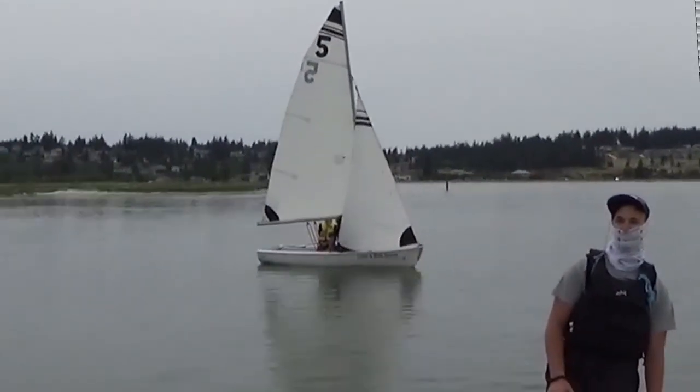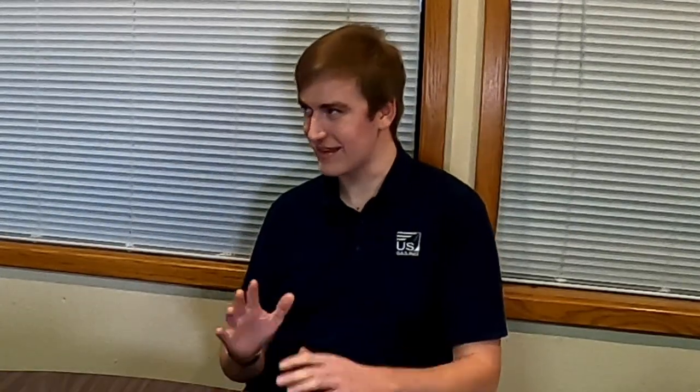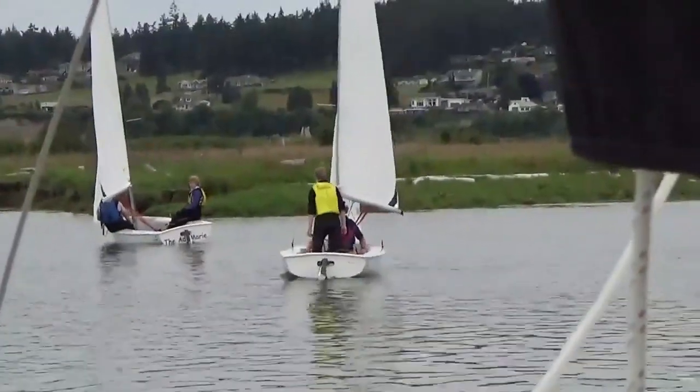So let's talk a little bit about what you do with the youth. You run the youth sailing program. Yeah, I coach the high school team. One of my assistant coaches works the summer programs, so I'm not as involved with that. But yeah, I coach our high school team. It's 20 people strong this year — 18 people from Oak Harbor High School and then two Southwood Beach sailors. We're hoping to get a couple more and start a Southwood Beach sailing team. We race all around the Puget Sound, hoping to get racing in this spring, though COVID is making that a little more difficult than in other years.